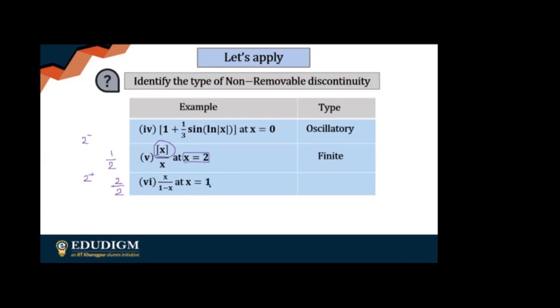See, again, this is very simple. When x approaches 1, this is a very small value. So the numerator is fixed, which is 1, and the denominator is a very small value. So obviously, this is going to approach a very large number. So that's why this is the infinite type of discontinuity. So for all the cases we have taken here, the limit is causing some trouble, and the possible reason behind the trouble will actually give you the type of non-removable discontinuity.